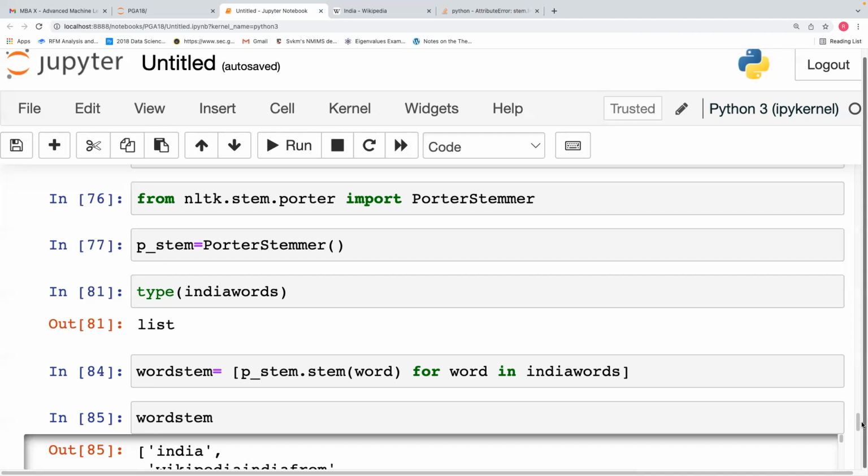Check the words. The words are not making sense, right? Some of them. What is the problem of stemmer?